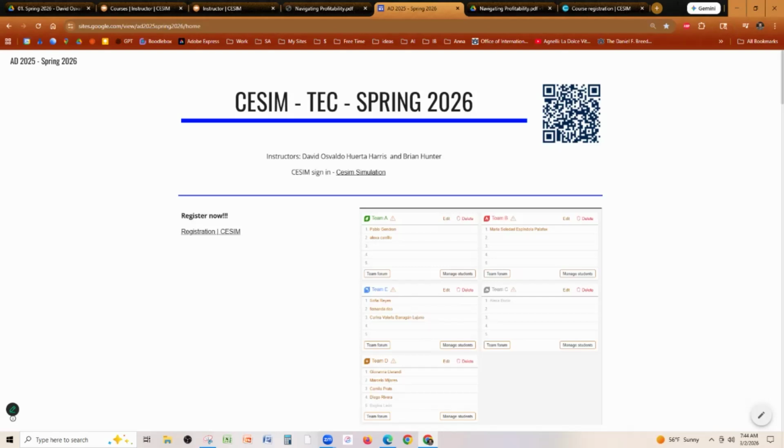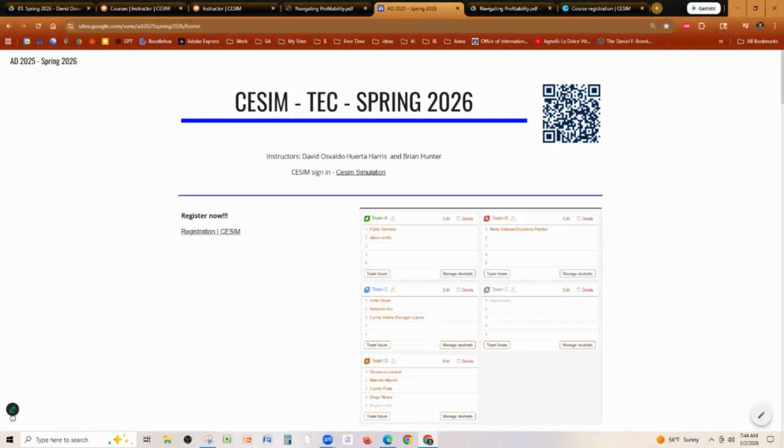Do we all have to work at the same time? No, you can all log in independently. If you'd like to, you can work on it when we have the simulator in class, and I can answer your questions along the way. You can also work on it through the week. Familiarize yourself with it, enter your own decisions, and then see what your teammates have done and look for the best option.